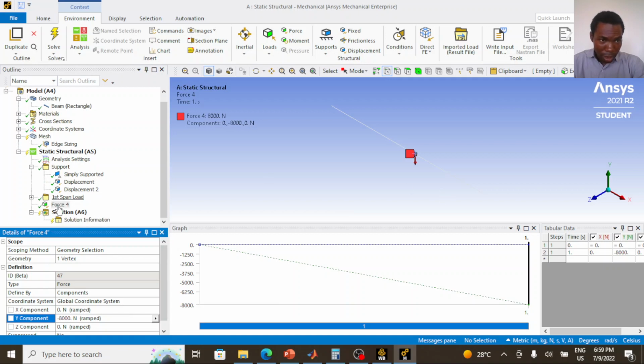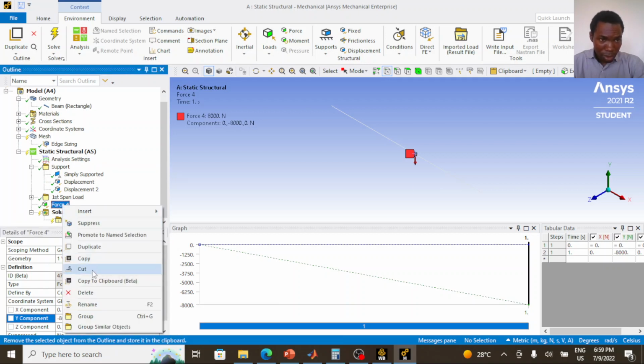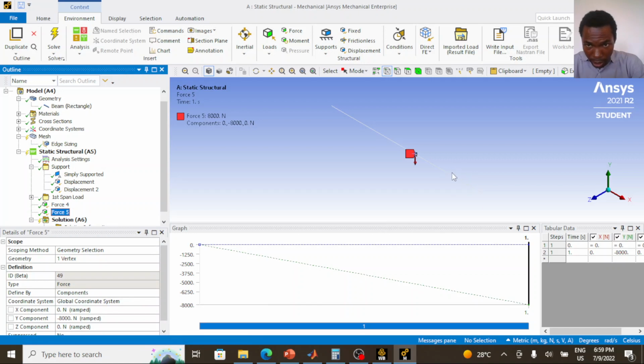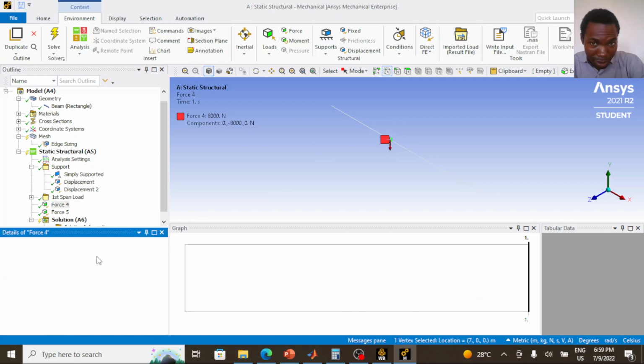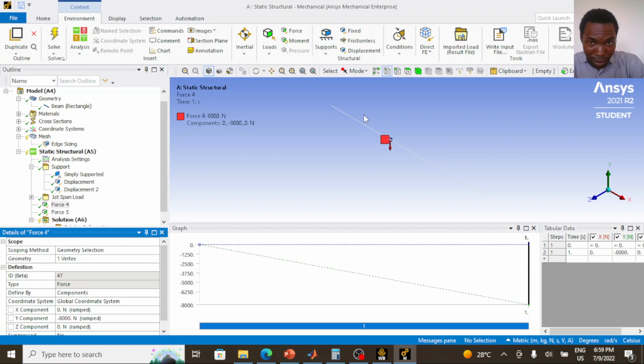I will duplicate this load. I will select the next, sorry. This first one is supposed to be applied to this node. The force 4 is supposed to be applied to this node. So I've applied that force 4 to that node.